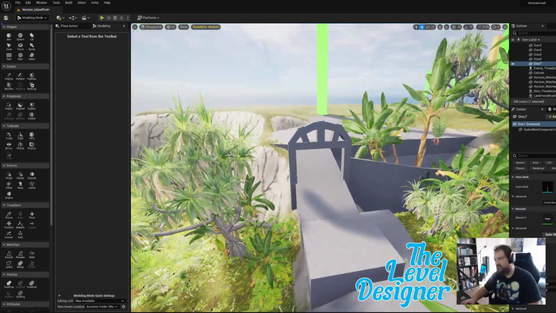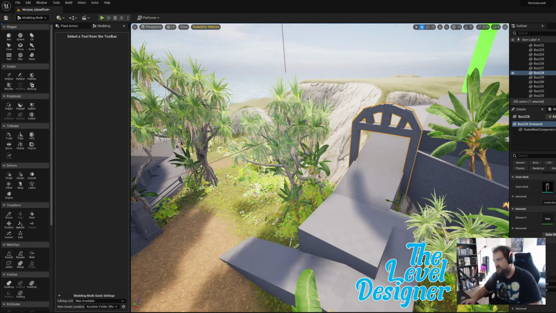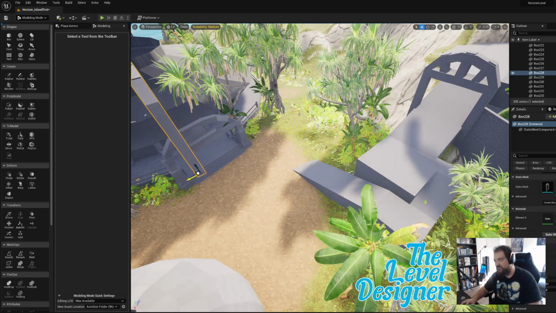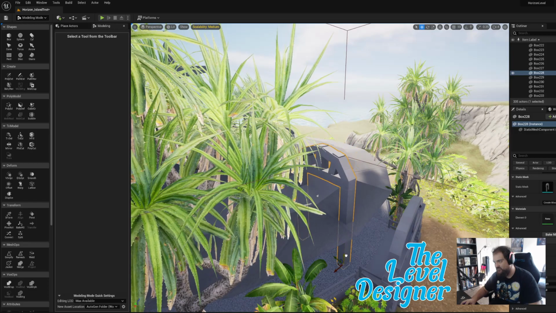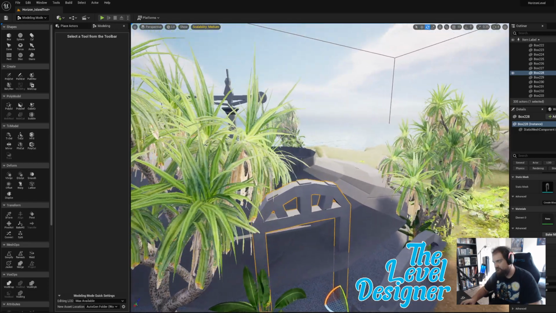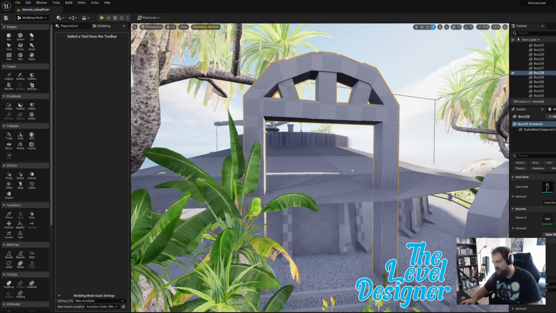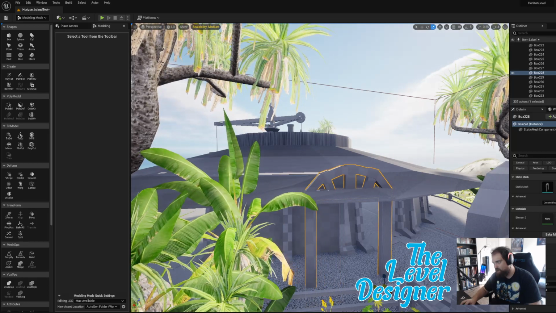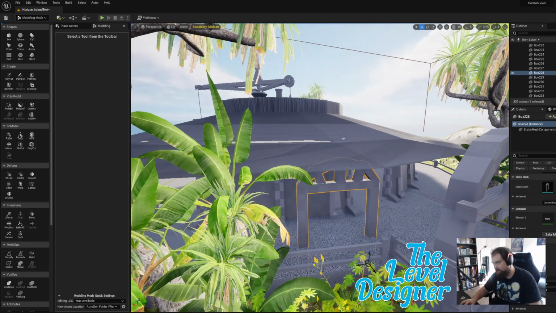Another thing that I want to include is gonna be some of these arches. So I'm just gonna duplicate this. I have to make this much smaller, which is fine. I can play around with that. But let me actually, yeah, let me make it smaller. I think it's not too bad.